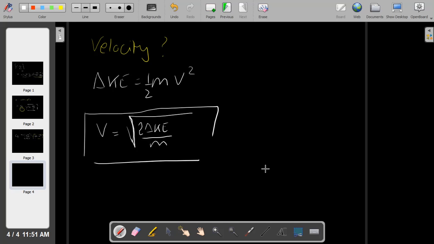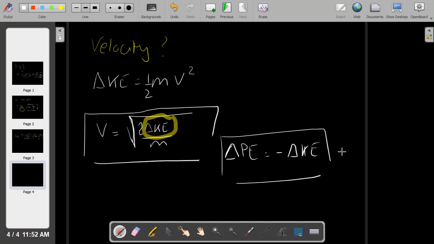Once you have the formula, you have to start thinking, okay, what do I have? What am I missing? They give us the mass. 2 is just a number. So we're missing the kinetic energy. Start thinking, where can I find my kinetic energy? I know, and you know it too, that the change in my potential energy will provide my kinetic energy. And they are oppositely related. So when this decreases, this one increases. When this increases, this one decreases. So this is how you relate one with the other.